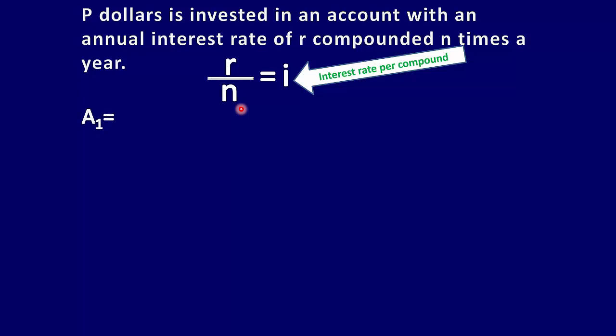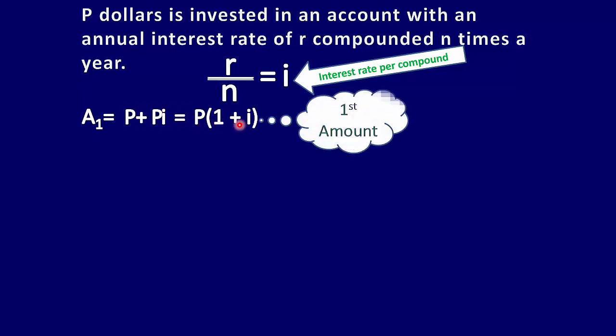Okay, so here's what we have. During the first period where we calculate, we get our principal plus I times our principal. In the previous example, it was 100 plus 100 times 0.02. But now we're not specifying how many times we compound in the year. We're just being general here to see if we can come up with some kind of formula. Notice with this, I can factor out a P. I factored the P out, and I got P times 1 plus I. That's the first amount, after our first compounding.